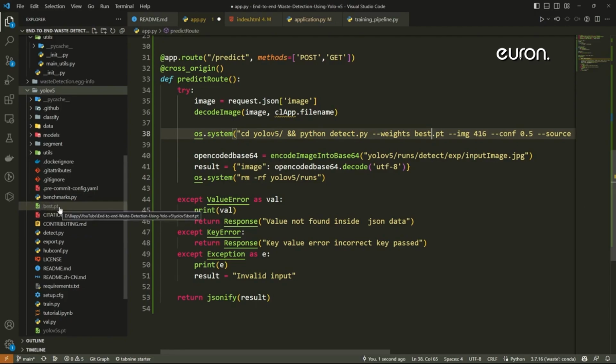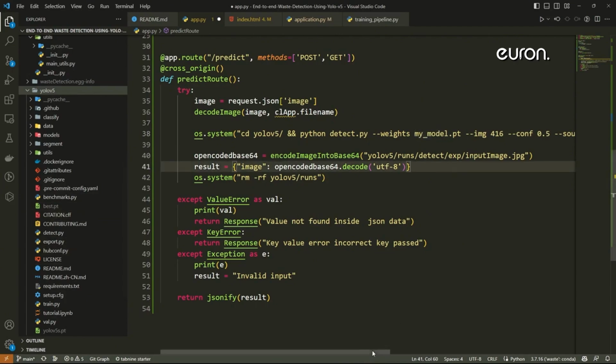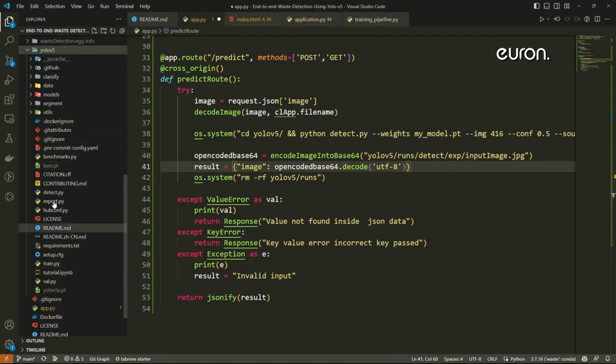I have another model which is already trained on around 100 to 200 epochs, and this model is a little bit good, so I'll provide this model here so that you can also test on my model. But if you're training your own model, just replace it here with base.pt and give the name of whatever model you trained, and it will be picked up. I will just keep my model only, because I will be using my model. Initially you can't see the model here, I will just move my model here.